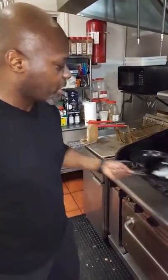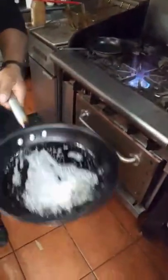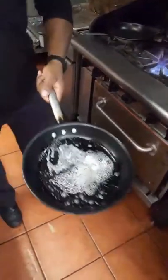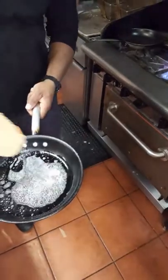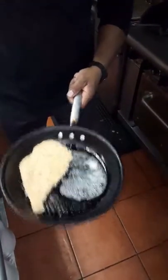Yeah, so I'm gonna cook this down. Now look. Still got pieces of cold butter in there. We're gonna put this in now because we don't want this stuff to be too hot. We don't want to burn the breading.